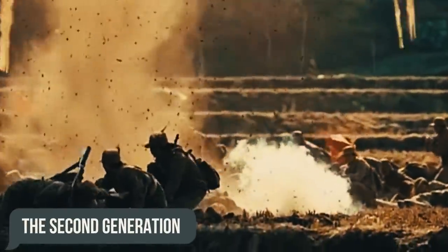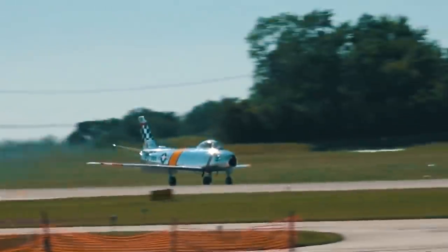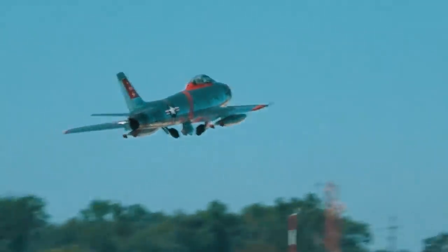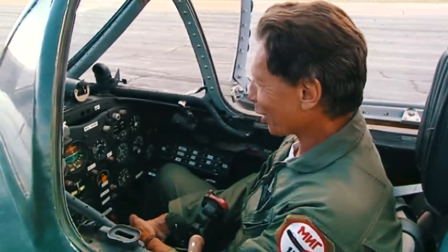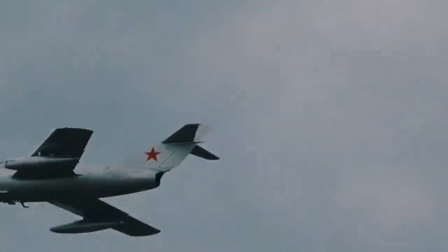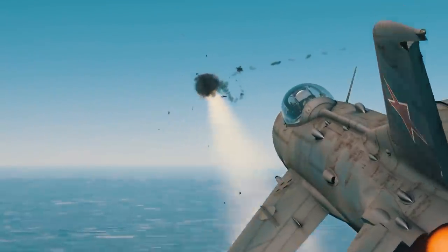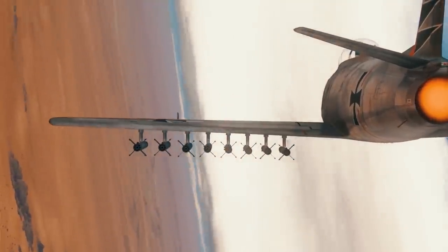The first birds of the second generation appeared on the battlefield during the Korean War. The most outstanding planes of this era were the F-86, the fearsome fighter of the US Air Force, and the Soviet MIG-15. For engineers, the main issue with this generation was adapting airframes to the new possibilities that jet engines brought — for example, creating more swept-back wings. Another lesson learned from the war was that infrared-guided missiles were better for shooting down enemy aircraft than aiming with a manual sight.